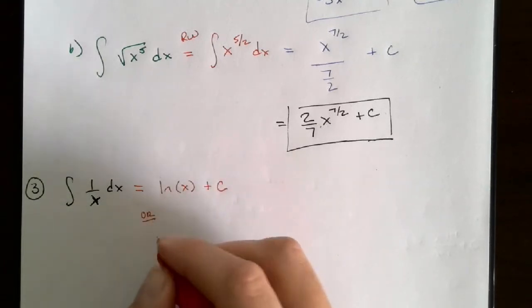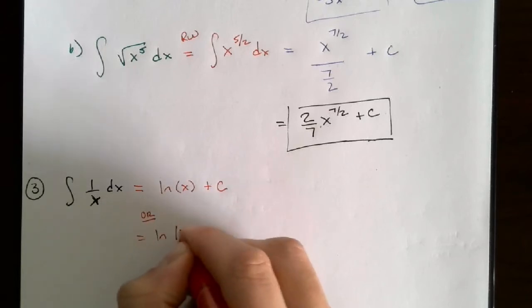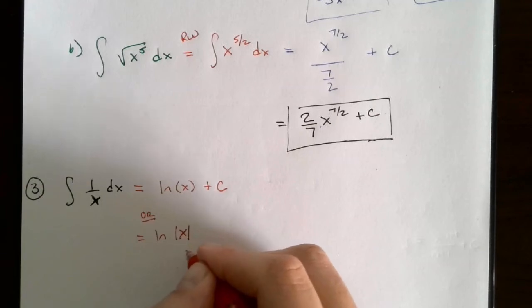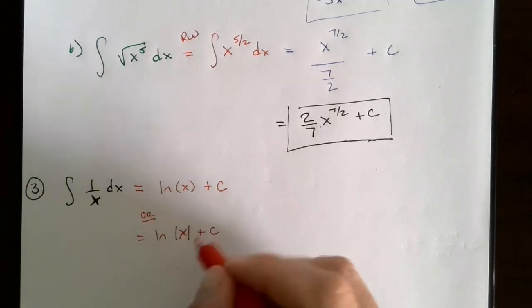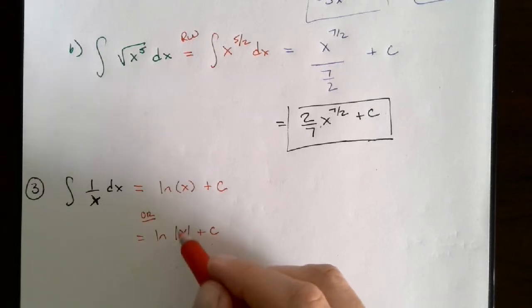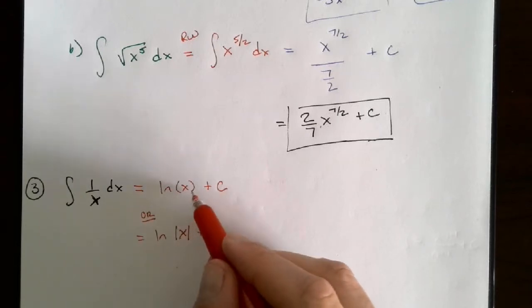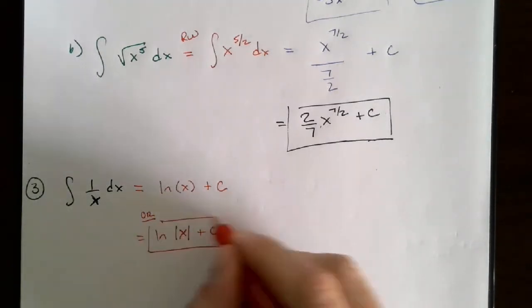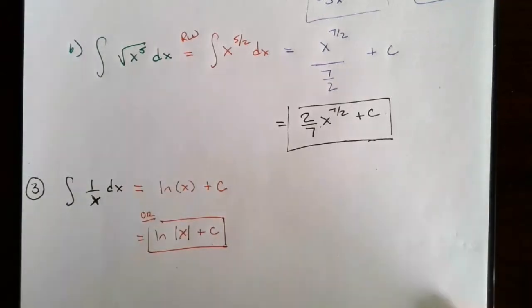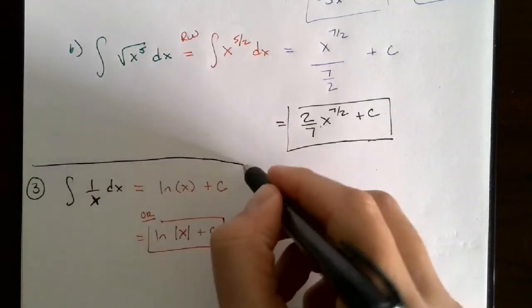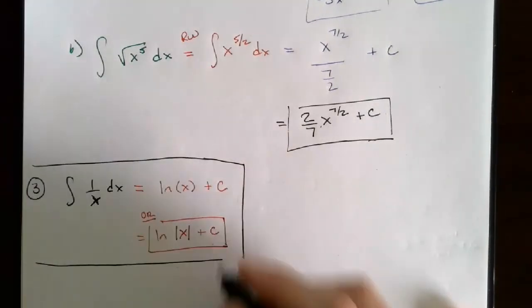More typically in calculus, you'll see this as the natural log of the absolute value of x. The textbook that we use doesn't show this, but really it is the natural log of the absolute value of x plus c. The reason we write this is that the argument of a log has to be a positive value. So if we don't have the absolute value bars, then we could end up getting a domain error. So really, I prefer if you use this as the rule. But our textbook, you might see it without the absolute value bars, so I want to make sure that you understand why that's the case.